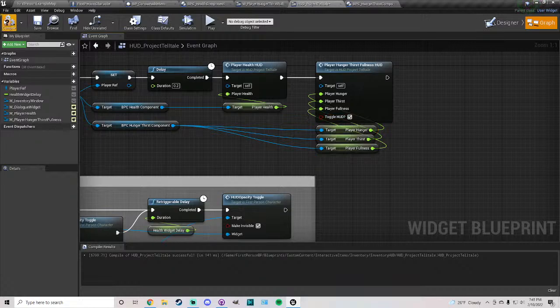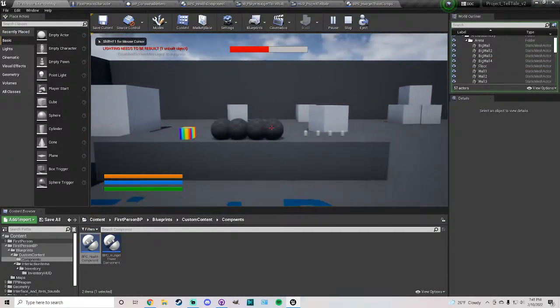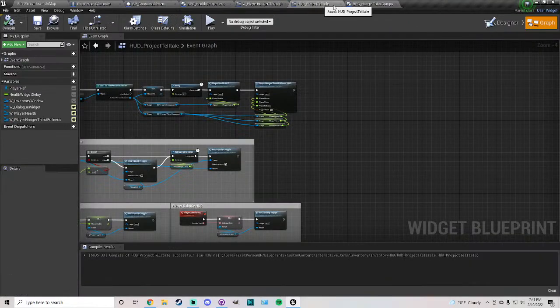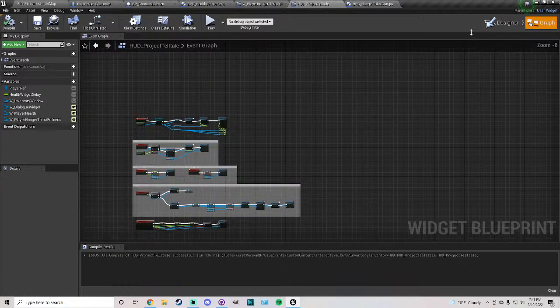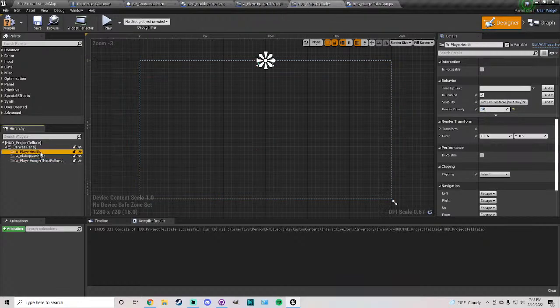Toggle HUD. Oh, I think it starts at 0, or it starts visible. We need to change that. It needs to start at 0. And that needs to be hit, not testable, I believe. Not hit testable. Got it.